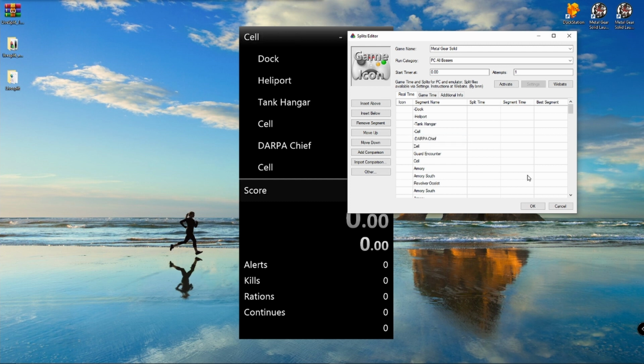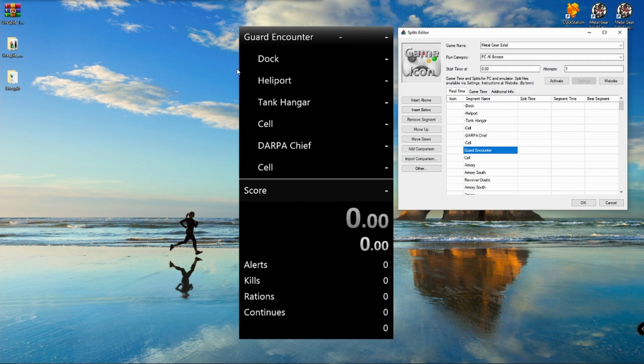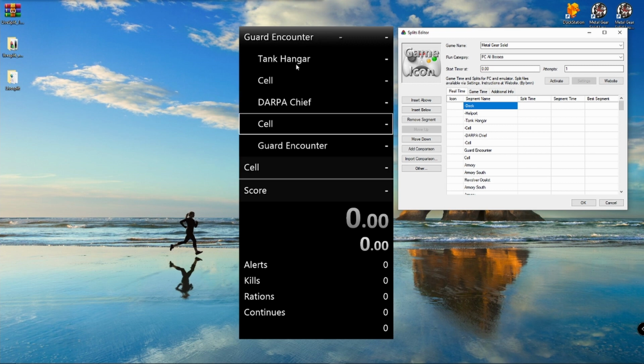So say for example, we want to have the guard encounter as the first big segment and everything else is just the way towards that guard encounter. We can start the timer and we'll start here for the segment of Doc, and it will also be named Doc, so you know in the recording here how much time you spent there. But the overall focus will tell you you are on your way to the guard encounter. This is how usually subsplits work.